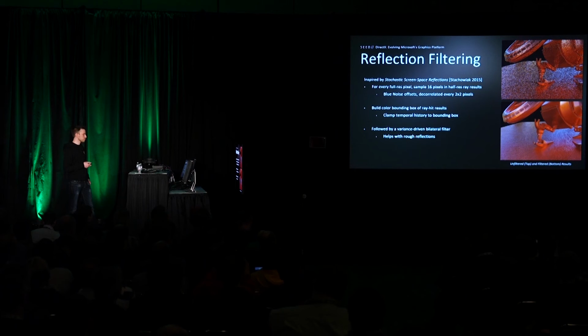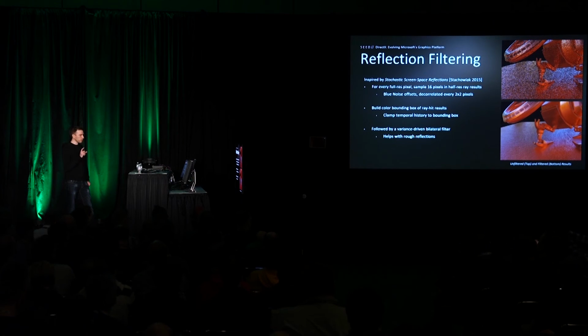And so once we've generated the half-resolution images with the hit results, we use them to synthesize the full resolution output. So for every pixel in the full resolution image, we use 16 samples from the half-res data. Neighbors from high-res pixels obviously provide useful information, but you have to be careful to not make it obvious that you reuse ray trace results, especially going from half-res to full-res. And so for that, we use blue noise to break the sampling pattern. And so that way we make sure that in every 2x2 quad, all pixels have different hit results.